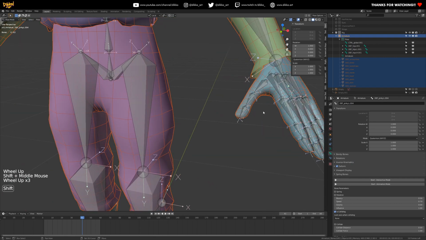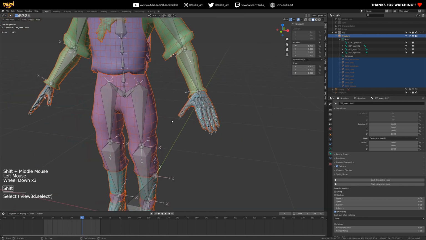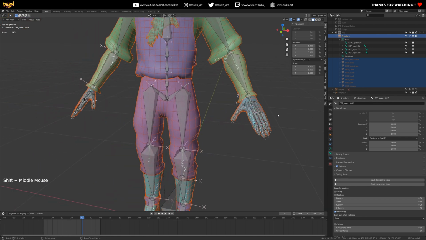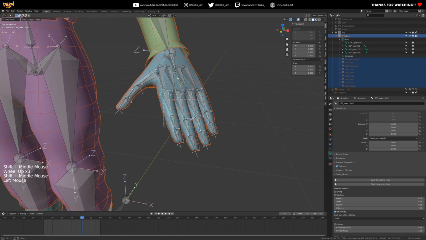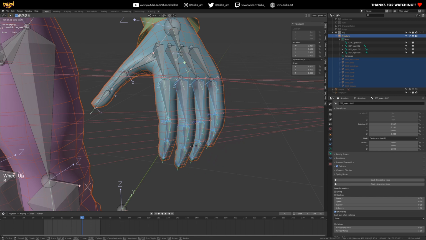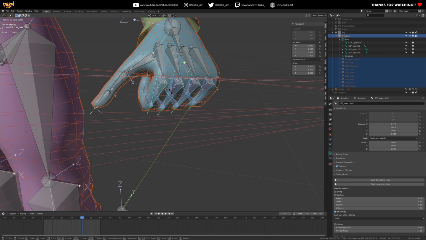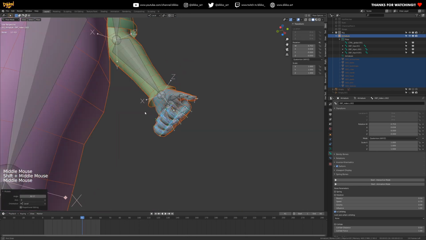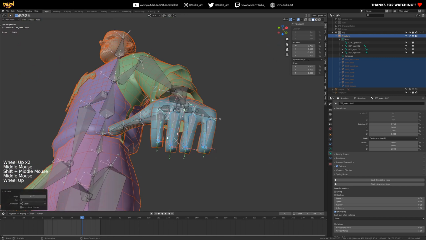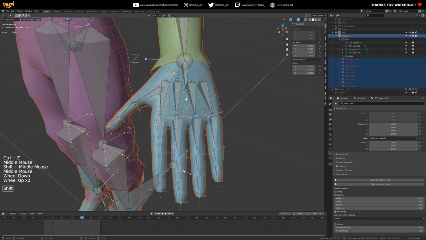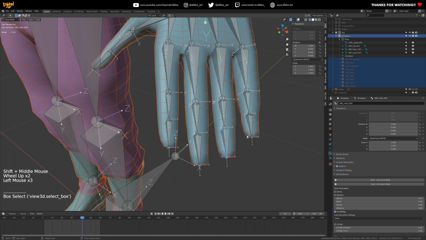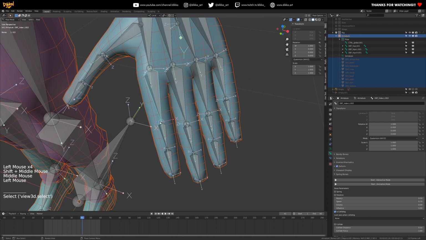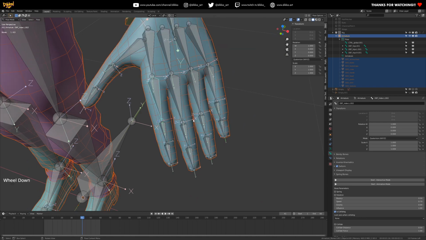Okay, one of the other things that we have to worry about with the skinning test is the fingers. So once you've done that, it's now really easy to just test out how the fingers will deform. So if we can just grab some of our finger joints here and just go to transform pivot point and local and just rotate along the X, you could see that because we oriented those bone rolls to be accurate to our fingers, we're getting a very nice curl of the fingers. The only thing that I'm concerned about is the length of each knuckle. So I'm actually quite happy with the length of the ends there. I think that they kind of fit quite nicely. It's the length between the first knuckle and the second knuckle that concerns me.